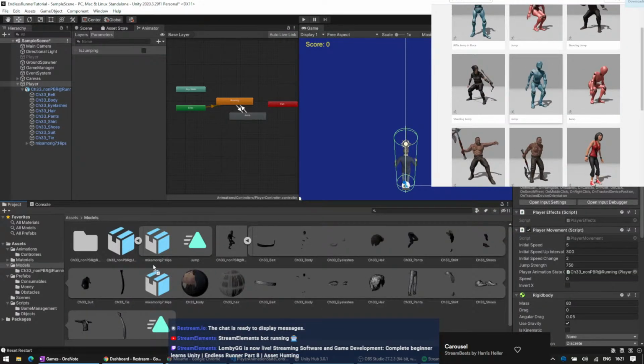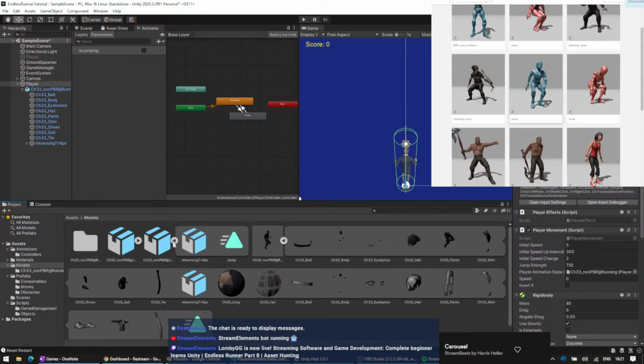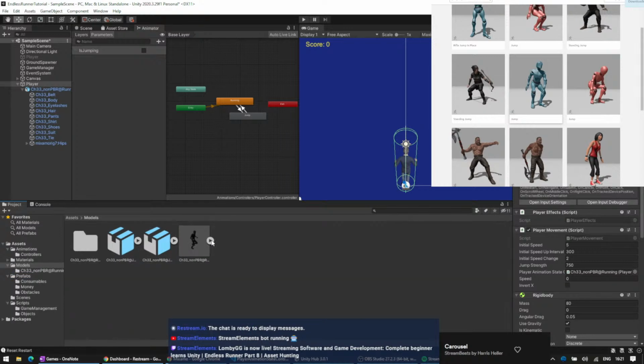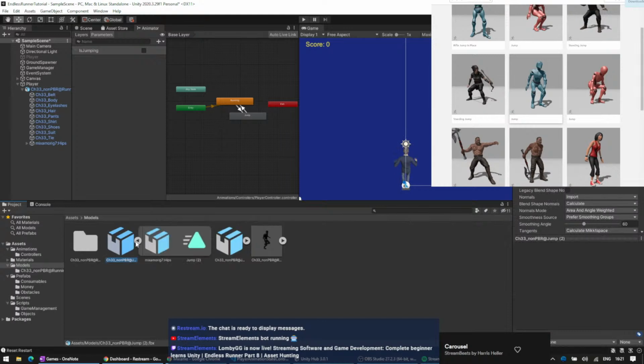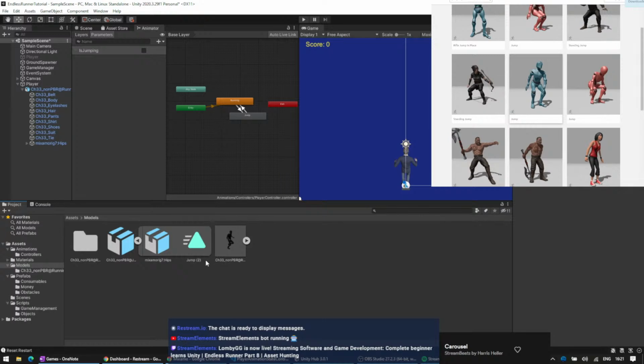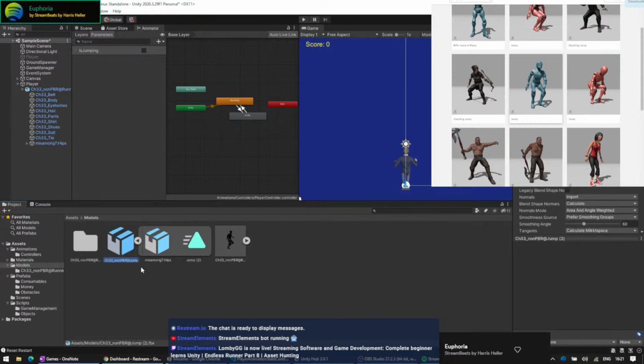There's probably ways to do this in here, but models. Oh, it goes here, doesn't it? So we're going to delete this one. We're going to rename this to just jump.